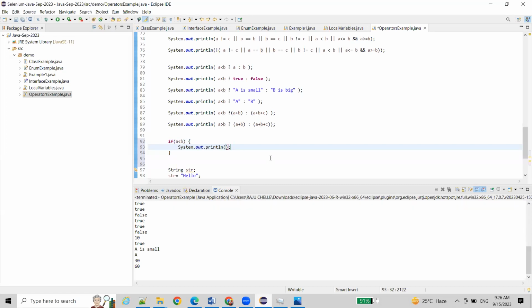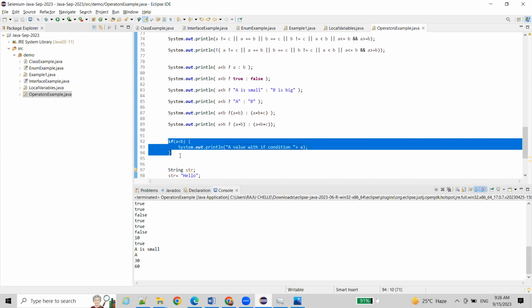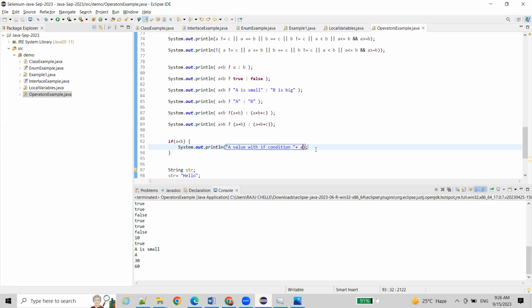If A less than B, then print A value with the if condition, to differentiate the results. If A less than B, then it prints this value. See, it is printing that value.